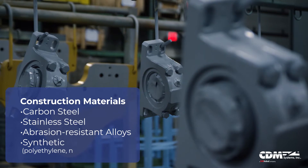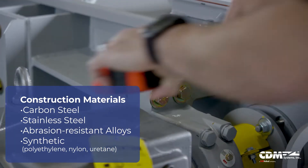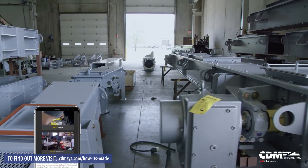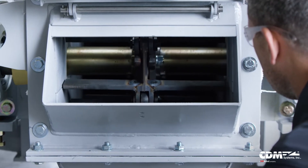It's a 50-50 blend between people coming in knowing pretty much exactly what they want and people coming in saying, 'Hey, I need something to move this from here to there.' If they come to us with a spec — material, construction, size, equipment — we can base it on that. Otherwise, we'll put together our recommendations and use that budgetary proposal as a baseline to start adding in options or different things for them to consider.